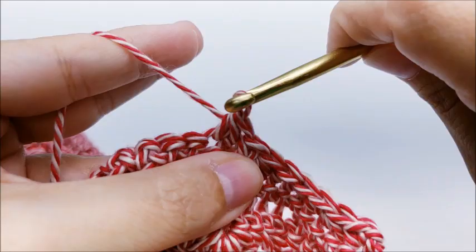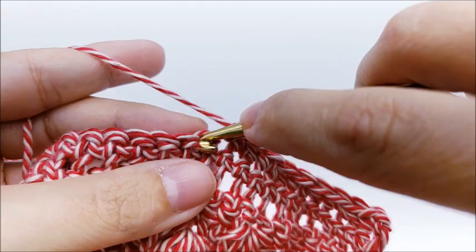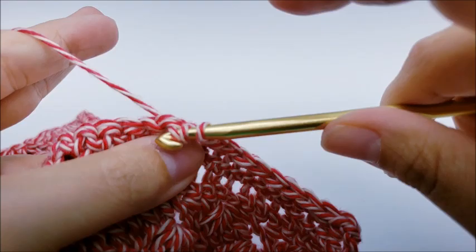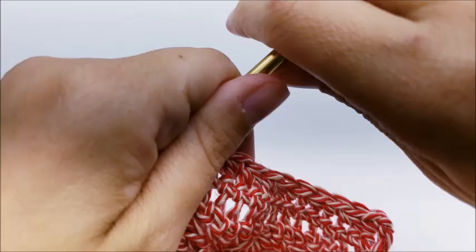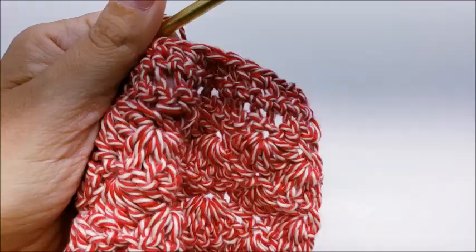Repeat it again, one single crochet into the next stitch, and single crochet decrease over the next two. So go into the next, draw up a loop, and then the next, draw up a loop, yarn over and go through all three. So I'm going to keep repeating that, one single crochet and then one single crochet decrease, all the way until I get to the end of row two. And it's going to start to ruffle up, and it's supposed to do that, so you're not doing anything wrong if it does that.